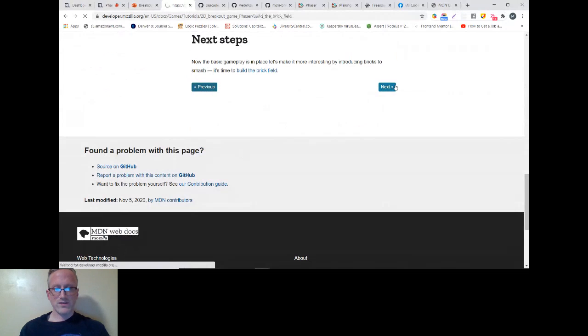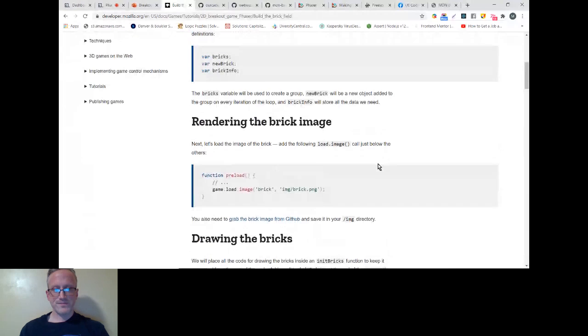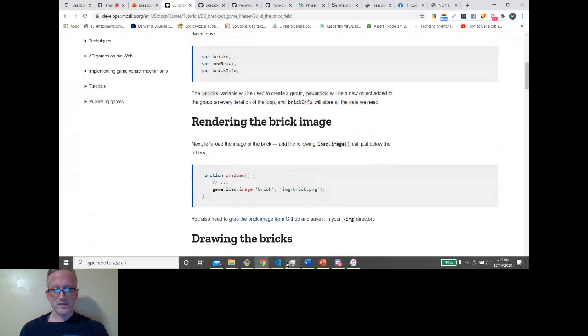So, okay, so populating the bricks. Brick info. Oh, I see. So, nah. Yeah, we'll just do that the same way I did that before. We'll start this the way that we start with all of the other things. We'll start off by making a key. Brick key equals brick.